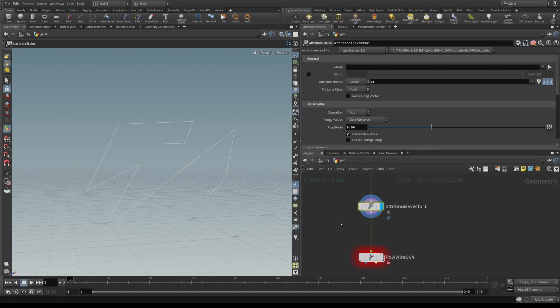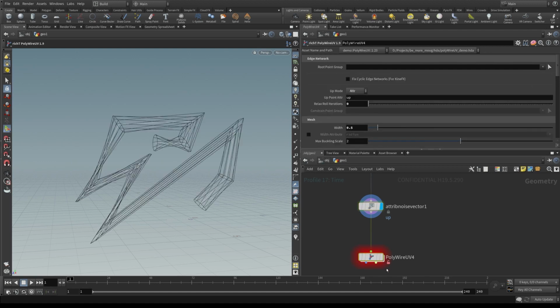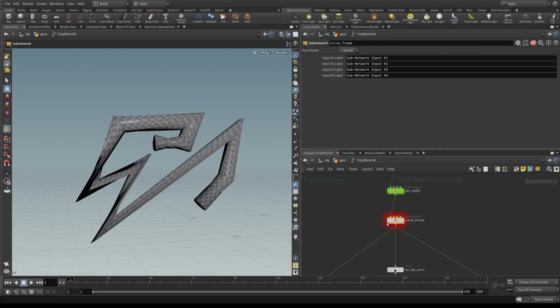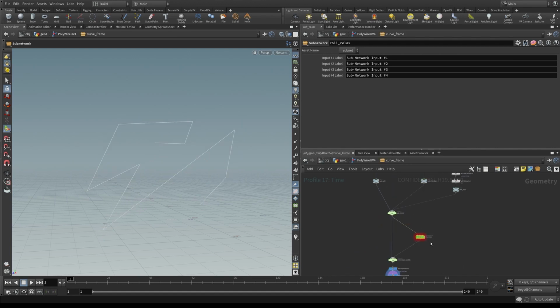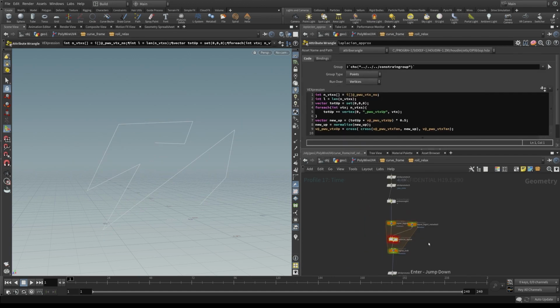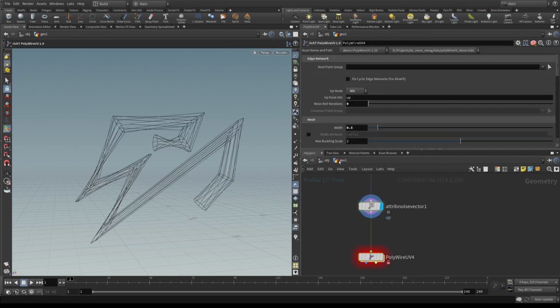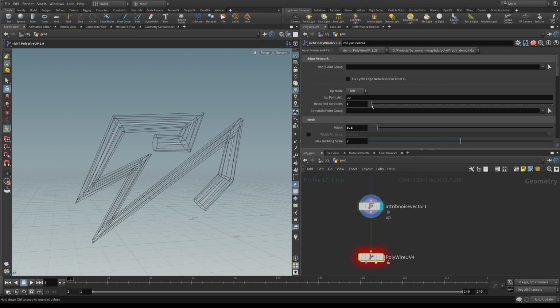For me, this is obviously something to do with the curve frame, and I already outlined this module right here. So I knew exactly where the solution was, and I came up with this idea of a relax roll. Very simply, I loop over the curves and average the up, and then do a cross product to push it back into a per vertex up, and then cycle that around. And that means that we get this nice little effect here.